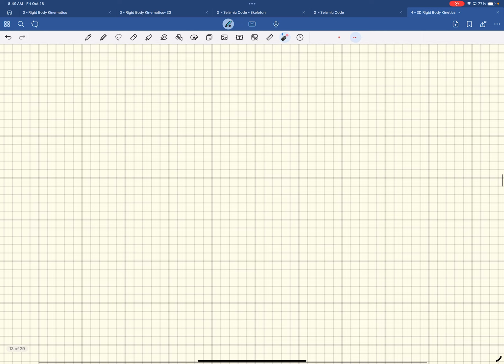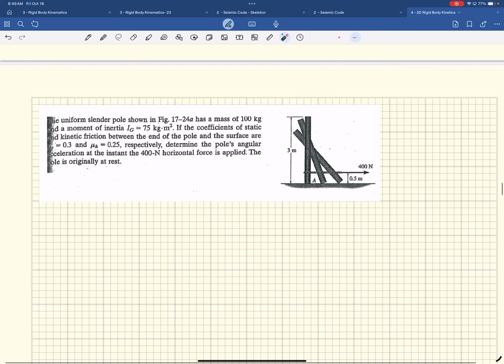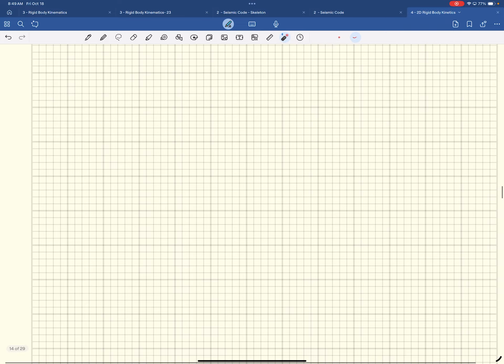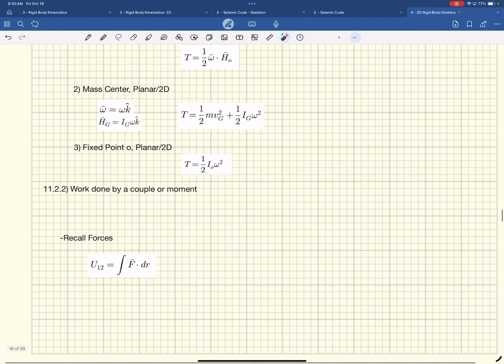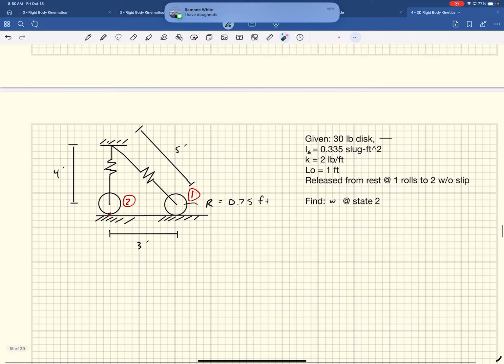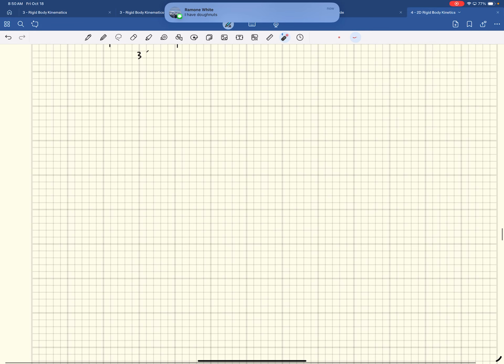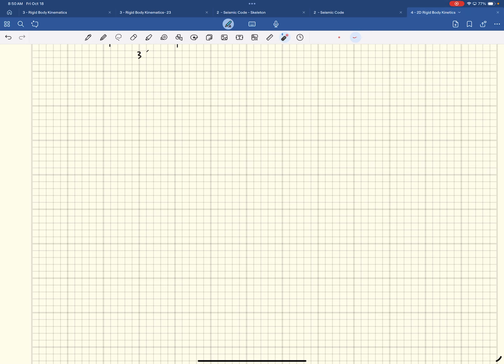A little more foreshadowing. This is a log. We're going to yank on the base of it, and it's either going to fall like that, or it's going to tip over towards us, and we're going to have to figure out how to solve that one. Then we're going to go into work and energy, and how you do work and energy for these types of problems. And then, guess what? Impulse and momentum, just like we did before. What's really nice is that it's super analogous. What we learned in particles, the same process gets used in 2D rigid bodies as well. Same process, it's just that every step is a little bit more complicated. Okay, cool, break.